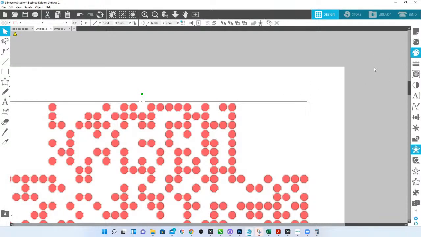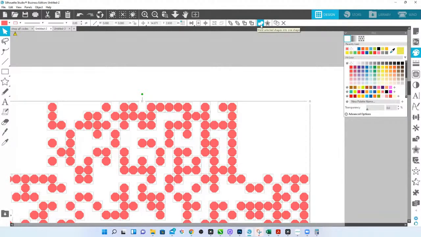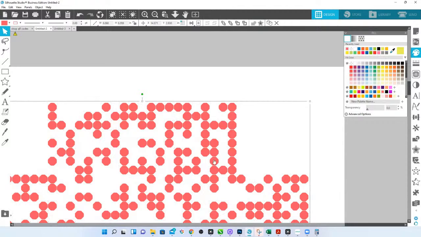I'm going to fill these in with color. Well, I'm going to actually group them together first. So we're going to group them just because I want to copy, because I want to show you the difference in this. So I'm going to go Control C to copy those. I'm going to hold down Shift, click on the colored one, and weld them together so that I don't have two images. So that's very important so that we're combining them and I don't have two sets of circles. And I'm just going to make this a compound path, or you can group it. Either one works.